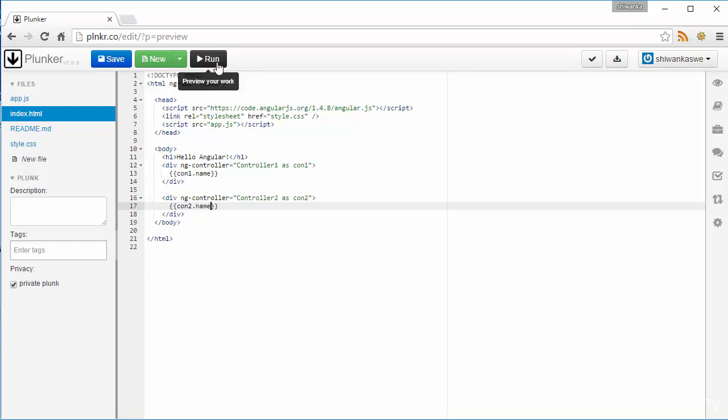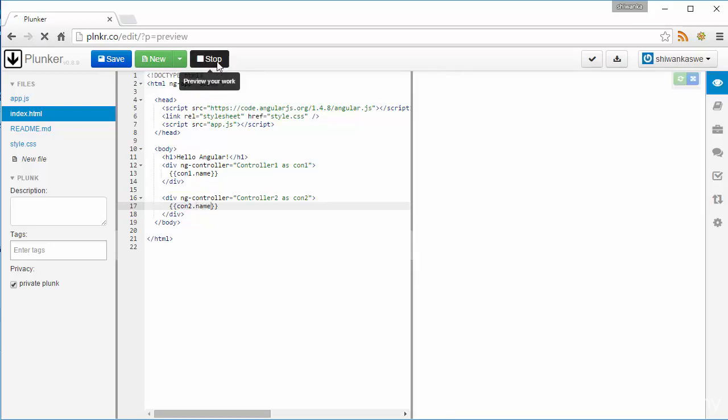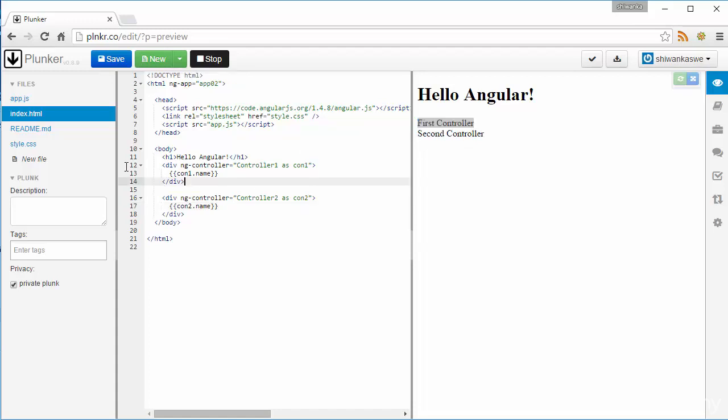We will run and see. Yes, it brings the name of the first controller in here, and the name of the second controller in here. For a single app, you can have multiple controllers to control certain areas.